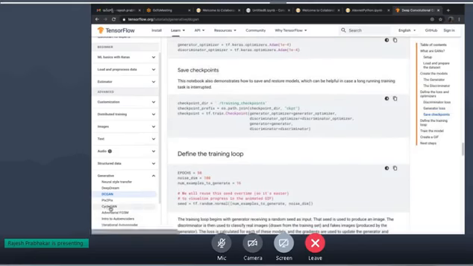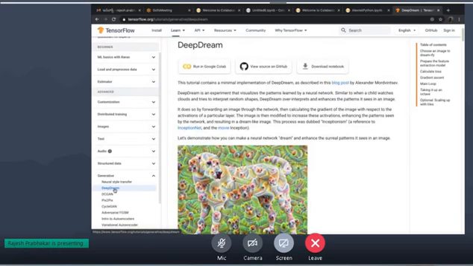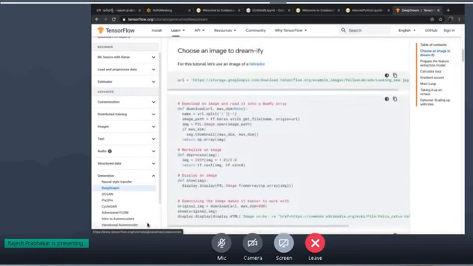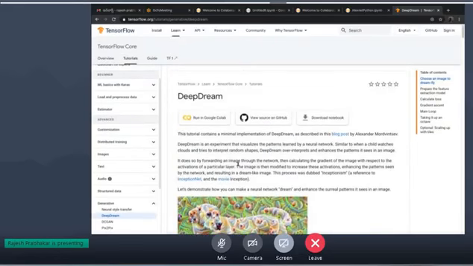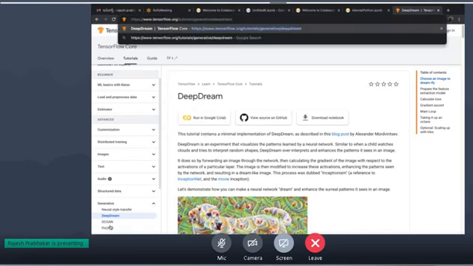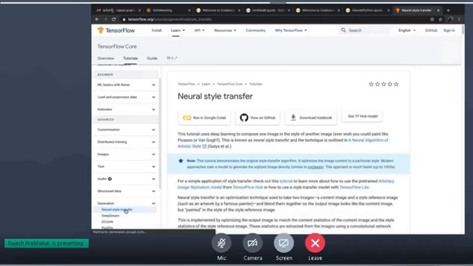You can also use CycleGAN. There are different variants. There is also Deep Dream, the new one which has come now, which is again related to image processing. So always please check the TensorFlow documentation, which I will paste here. This TensorFlow documentation has everything you require. It's the best option.